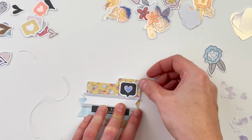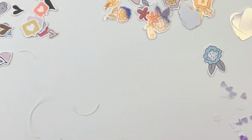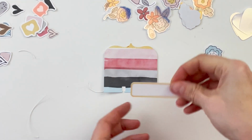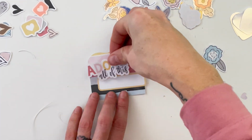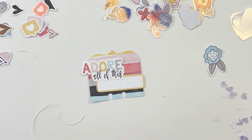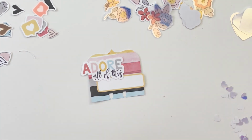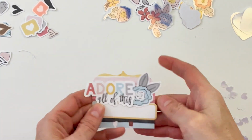So I keep trying to incorporate that, and I will eventually incorporate it into a card, but you keep seeing me lay it over some of these cards trying to figure it out. I think it actually might end up on this card. I'm not sure though. Oh no, not this one. So that's another title from the sticker sheet and a label from the sticker sheet as well. Trying to mix it up a little bit, make sure I don't use iridescent stickers on every single layout. I want to incorporate some of the cardstock ones as well.